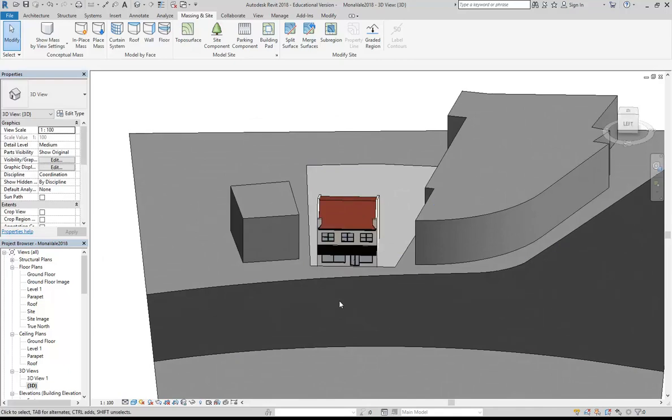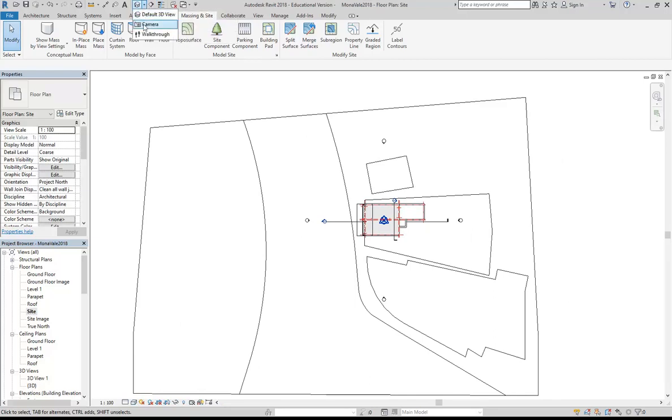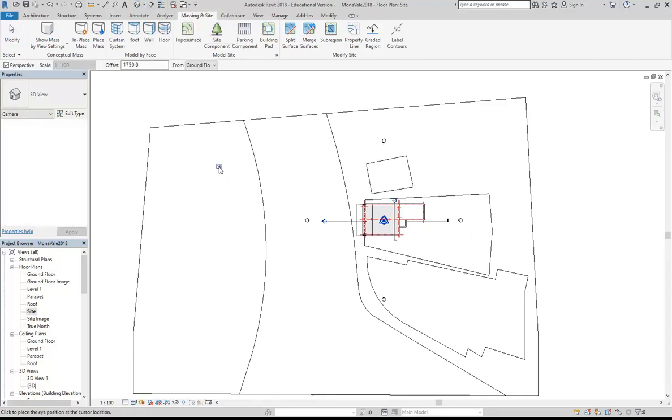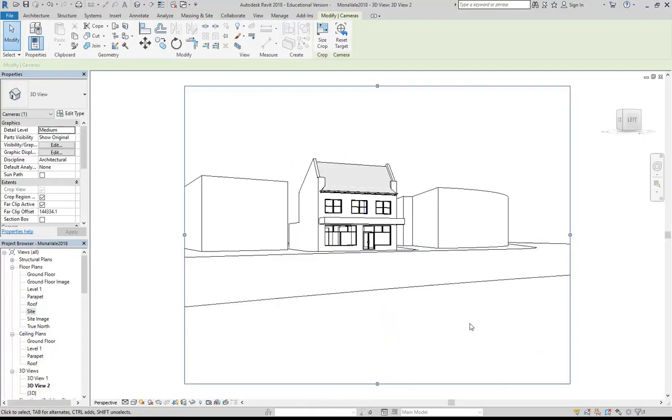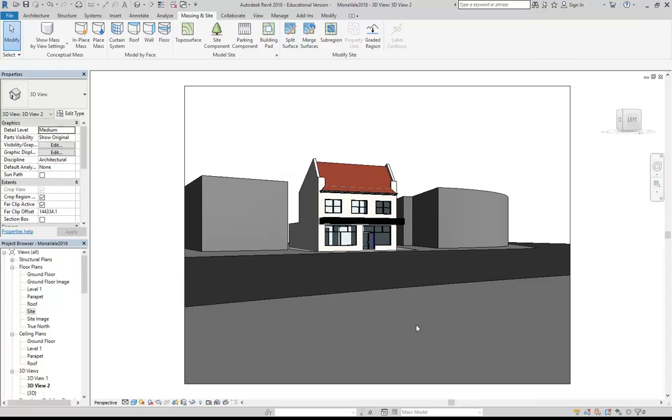And then when you do exterior views, even at this stage, if I do a camera view from the other side of the street looking towards those buildings, we know what we're looking at. It's not just a building floating in space. And that's just a nice thing to have.